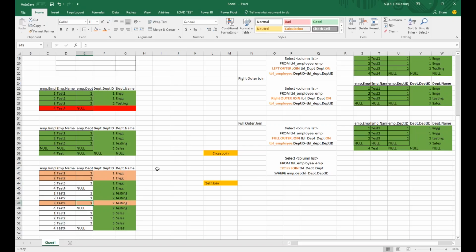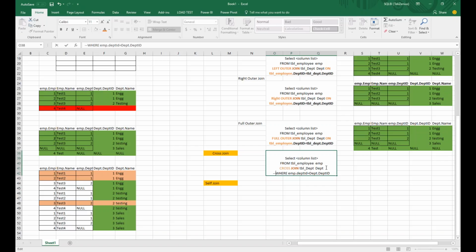Sir, my basic question, where are we going to use the cross join actually? What is the purpose of using the cross join? If you see the cross join, I don't have any predicate over here, which means I don't know on what column I have to join. I don't know the joining condition, right? I have two different tables, one is the gender table, one is the department table.